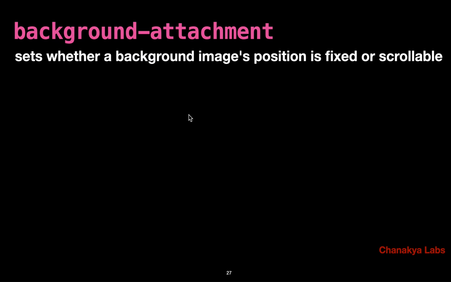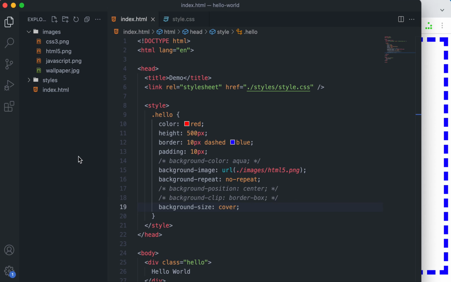Background attachment. So this means that when we are trying to set the position of the background image with respect to the content. By that I mean that if content is there in an element, and let's say it is scrolling or something, will the image also scroll with it or not? You understand, that type of behavior can be there. So let's try that. For simplicity, let's remove everything. Let's keep it center. Yeah, this should be fine.